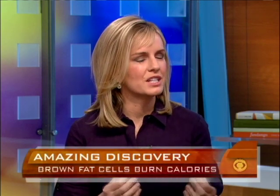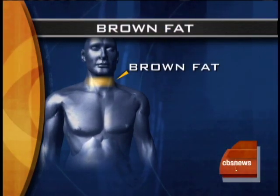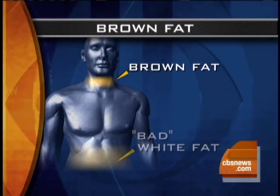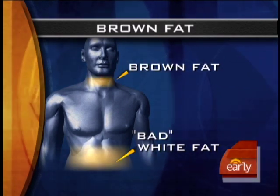What is brown fat? This was in the Bible, so to speak, of American medicine. We are all born with it. Brown fat is literally brown compared to the yellow fat that we know we have all over our body. It works as a furnace — it generates an enormous amount of energy, burns a tremendous amount of calories in rodents and in human infants. It keeps us warm. Not exactly baby fat in the way you think, but it's really a furnace for burning calories, so now we have to figure out how to reactivate it.